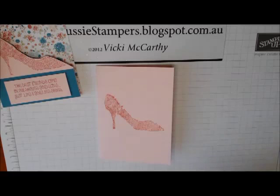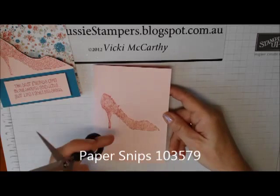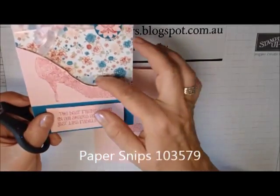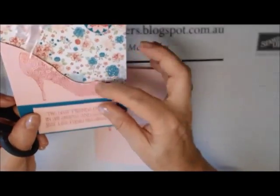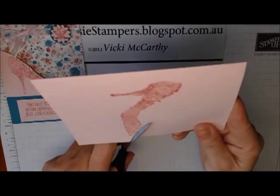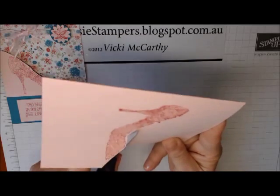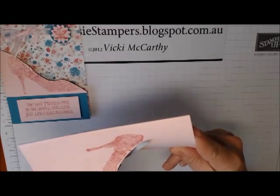And what I'm going to do is come in with my scissors and cut out the upper part of the shoe. You can see in this card I've cut out the upper part, and I want to leave a little bit of that pink pirouette showing through just to give a border between the shoe and the busy background paper. It's really easy. You just freehand this, leaving a little bit of border all the way around. It's not even fussy cutting, it's really simple cutting to get this shoe in place.